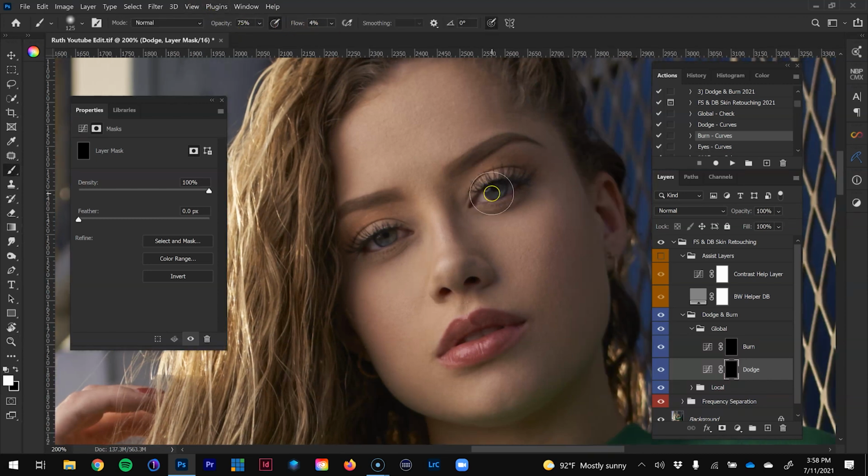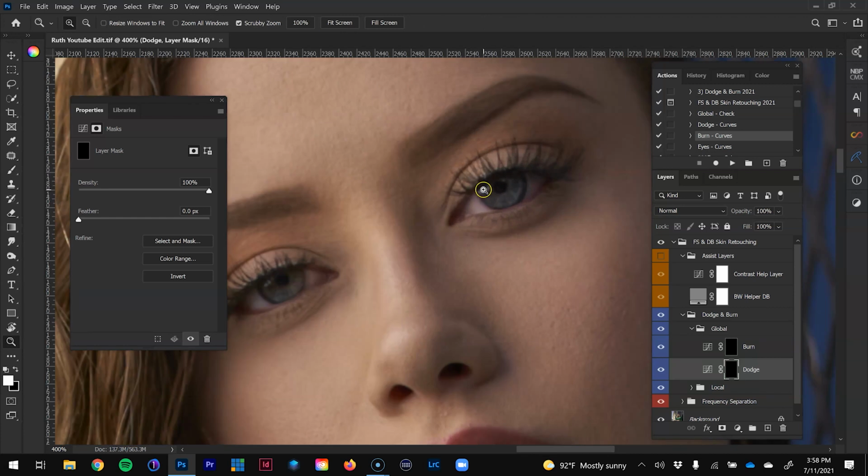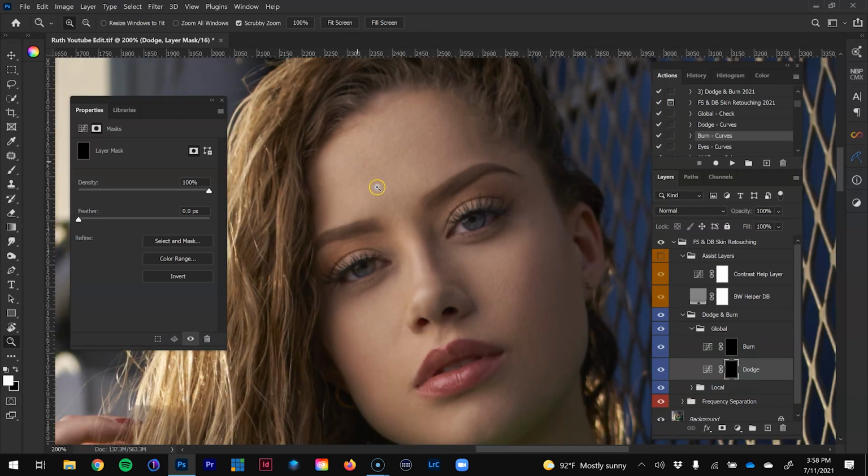Now here you can look at the catch lights. This tells me where my light was placed. It was on the top left. So this already tells me my light should be brighter up here and coming down in this direction. You can see here I got the triangle right here with the lighting.